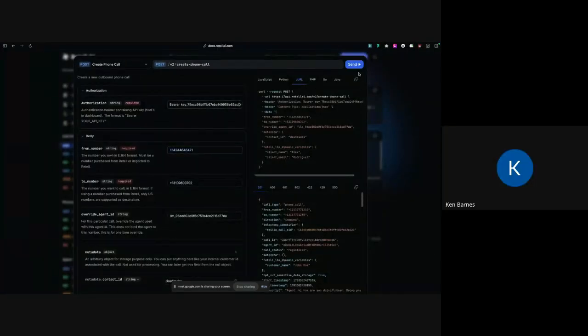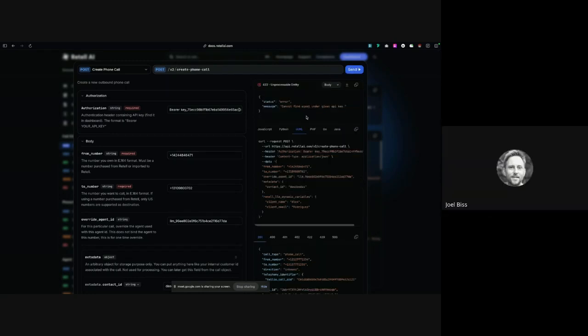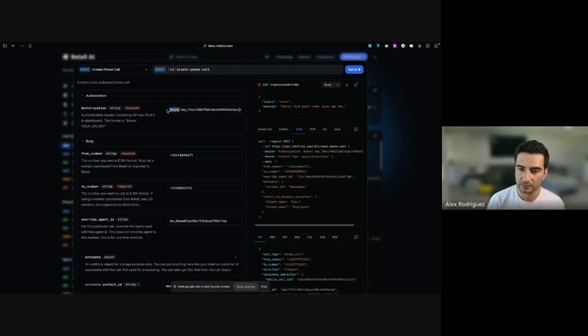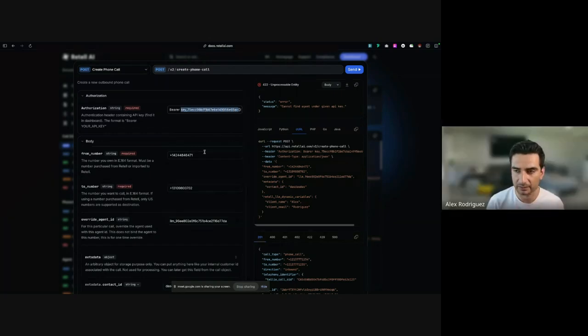So by the way, you find that URL in the documentation, under create a call. I'll show you how to get to it right now. Do you have the word key after bearer, key underscore, or does it just go bearer and then straight into the 7.5? It's bearer and then space. And where it says key underscore, is that what the key was? Yeah, this is what the key was. Exactly.